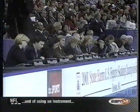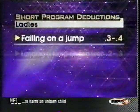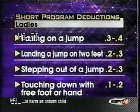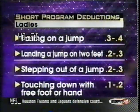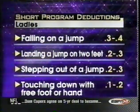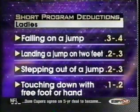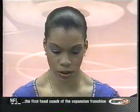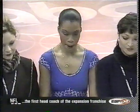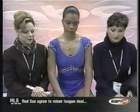And there's the panel of 9 judges, and in this short program, Peggy, they're looking for mistakes and looking to make deductions. What about those deductions? Well, just for example, if a skater falls on a jump, it's a minimum deduction of a 0.3. So they have to make this decision so fast. It's incredible that they can do this so quickly. 4.7. And they do not have the benefit of instant replay here at the national championship. Sometimes we see that at the world championships and such.